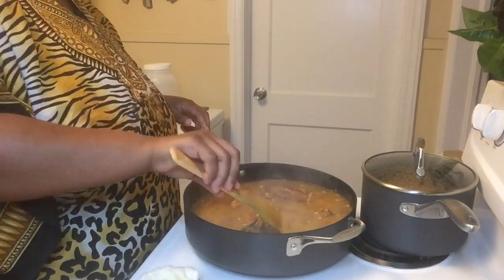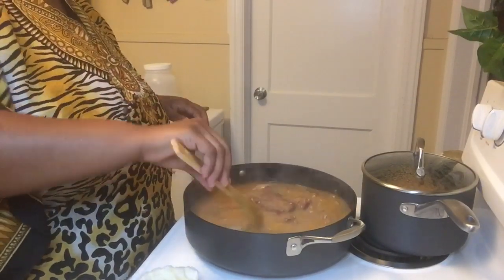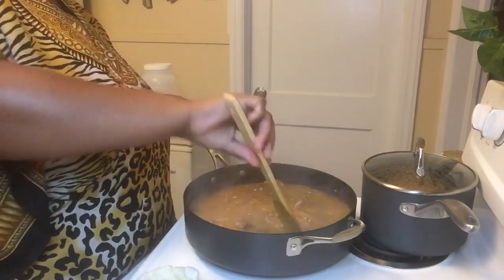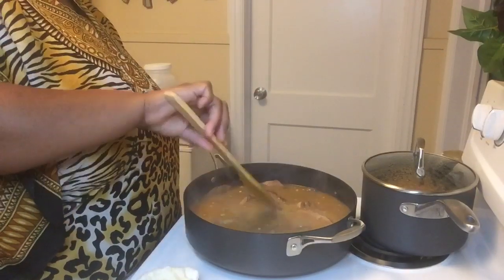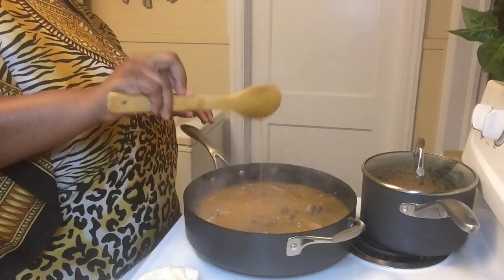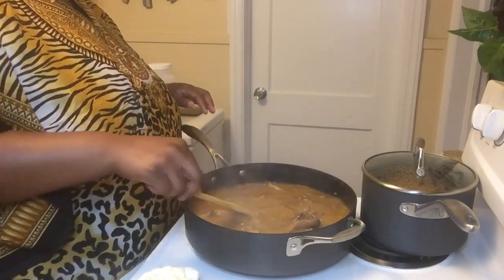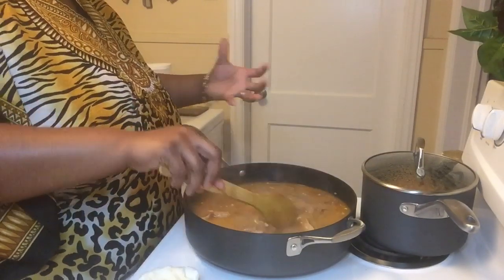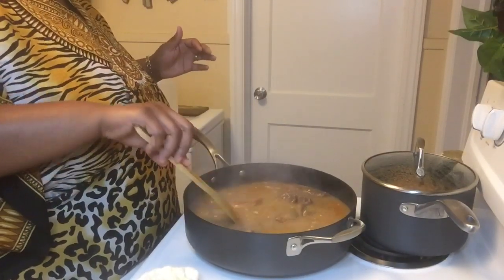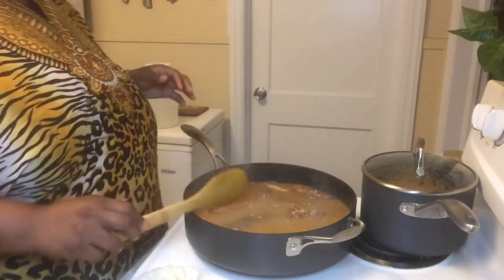Okay. So now I'm going to put the lid on this and let all this come together. Thicken up nice. I got the flour, so it's a little bit loose, but I can still see, you know, my gravy and stuff, you know, the flour that's in it. So as this simmers down, I'm going to say for about 30 minutes, it's going to come together nicely, and then I'll come back and show y'all what it's looking like.